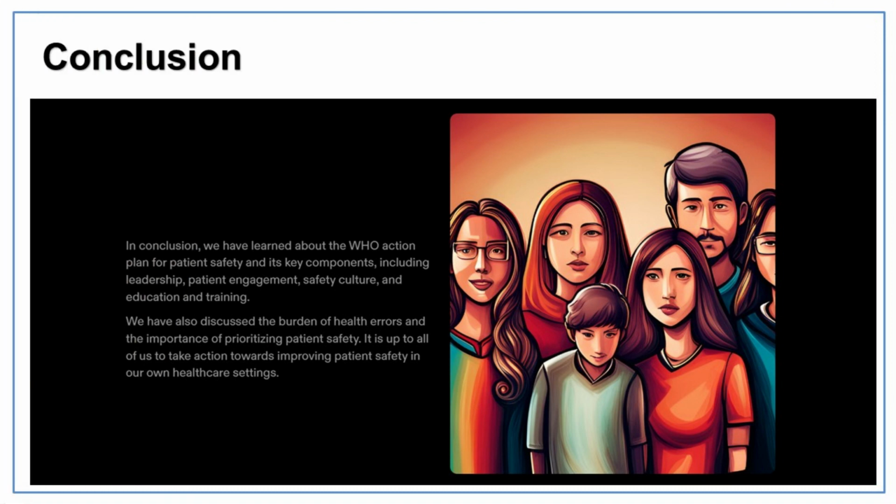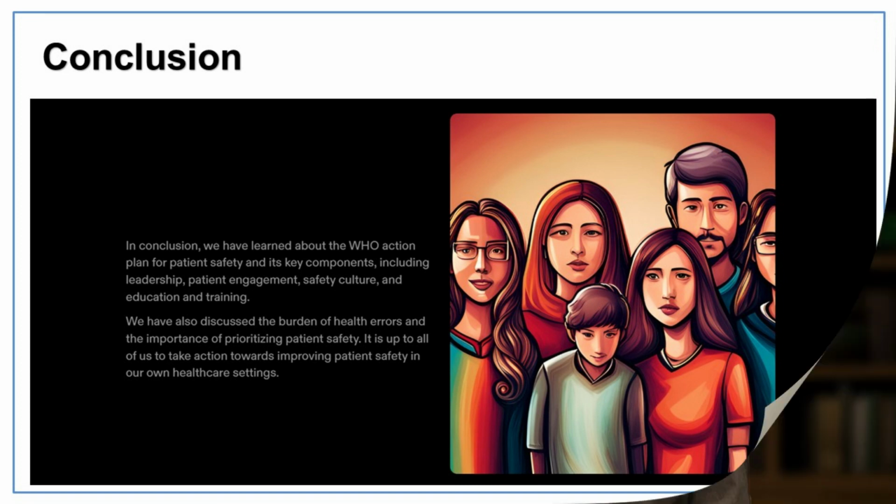In conclusion, what we have learned in this lecture was about the WHO Action Plan for Patient Safety and its key components, including leadership, patient engagement, safety culture, and education and training. We also discussed the burden of health errors and the importance of prioritizing patient safety. And now it's up to all of us to take action towards improving patient safety in our own healthcare settings.